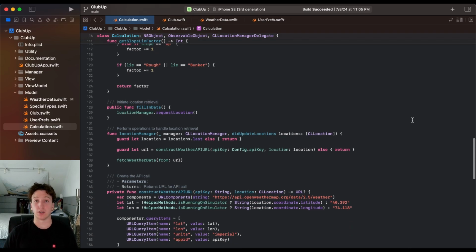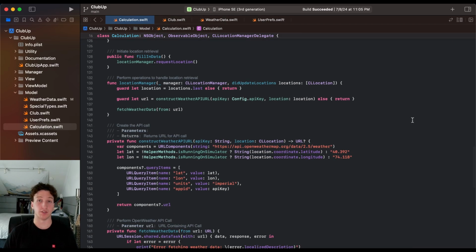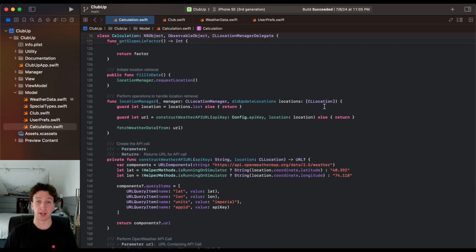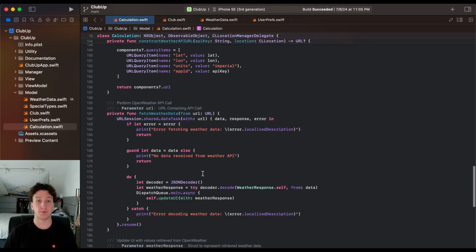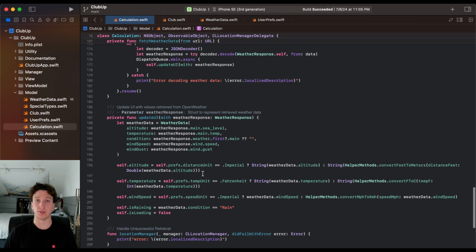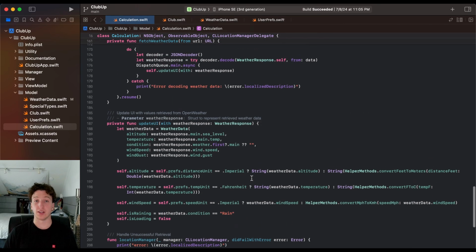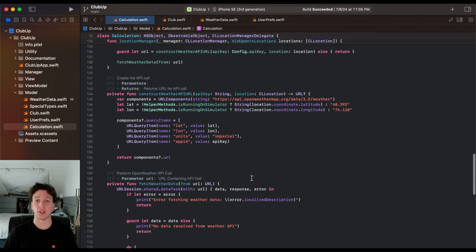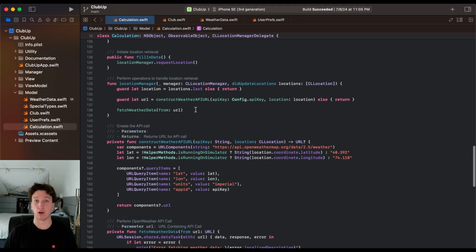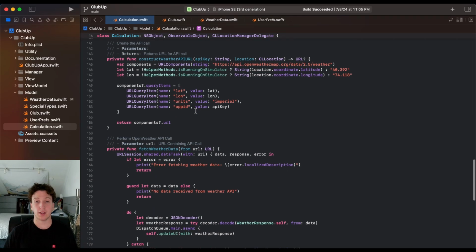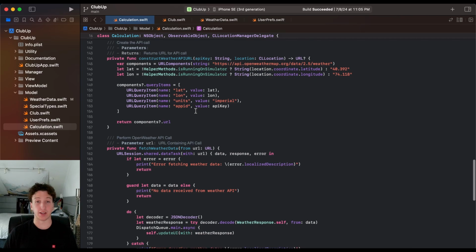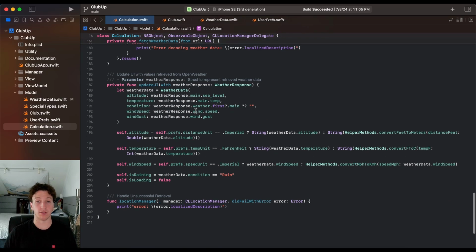At the bottom here, we have our location and weather data retrieval. The location is acquired through the CLLocationManager delegate, which when we use requestLocation will either call this location manager with didUpdateLocations or didFailWithError, depending on whether or not the retrieval was successful. I have also set it so that if we are successful retrieving the location, then I perform the API call to the OpenWeather API. Now I have plans to more gracefully handle the failure here, but for the moment we will just log the failure.